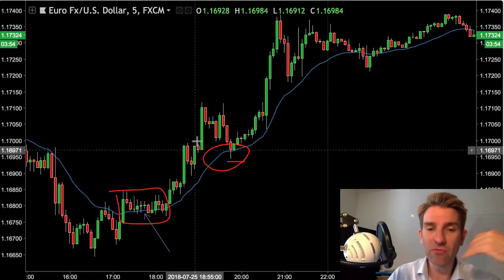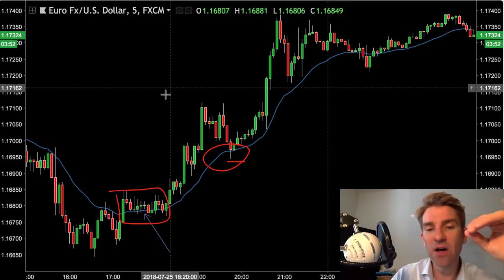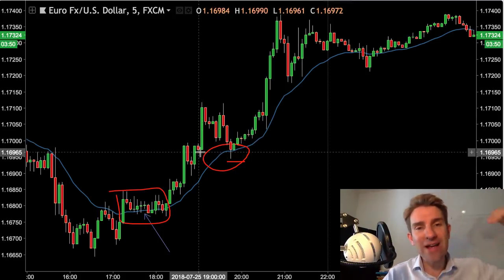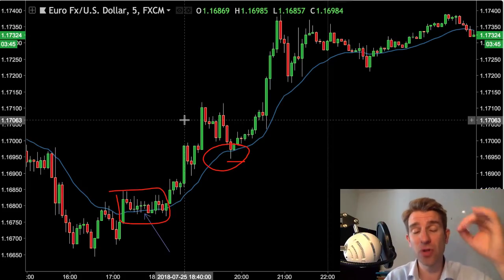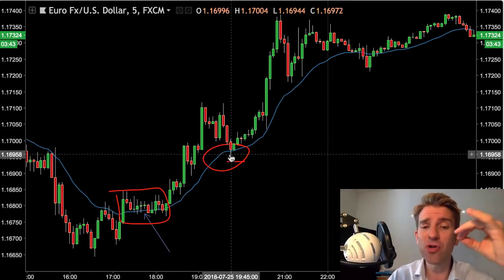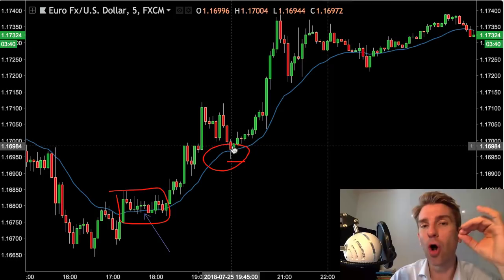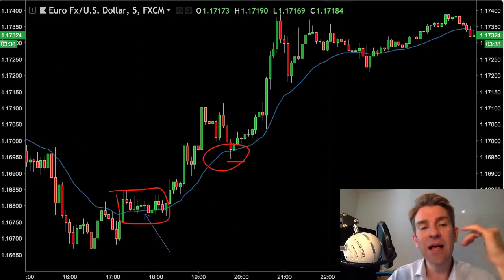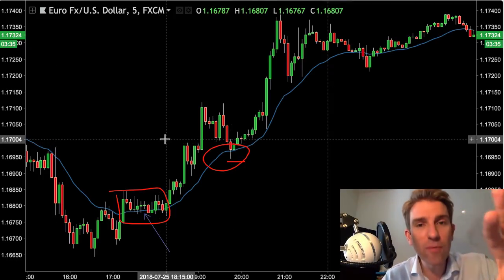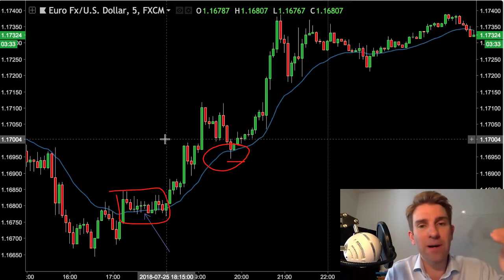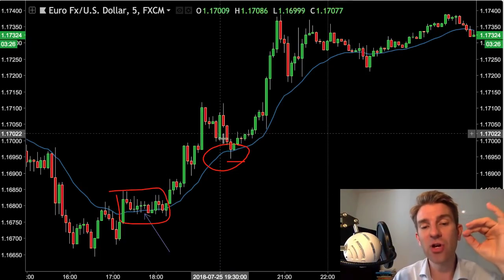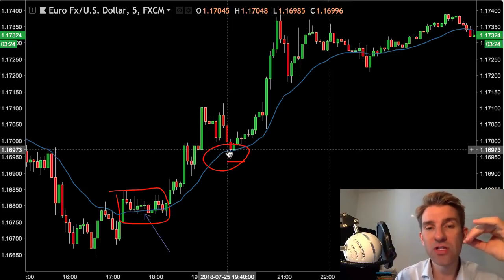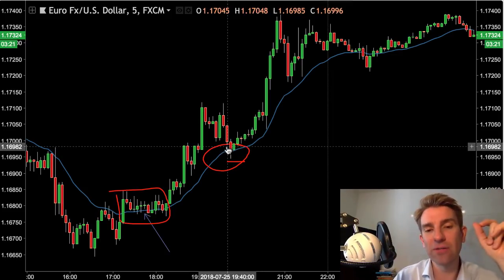So we break out of the range, and what we're looking for is the first pullback that penetrates under the EMA in the case of a long, over in the case of a short. Let's keep it simple and talk about longs for now. So we're looking for the first penetration under that does not close under. So the candle has to have a little sniff below, price has a little look below, rejects it, immediately pushes back up within the 5-minute candle period and closes above. When we see that, i.e. break out of a range, pulls back, penetrates through, closes above, bang, there is our entry.